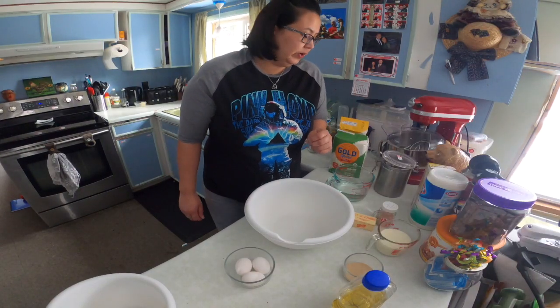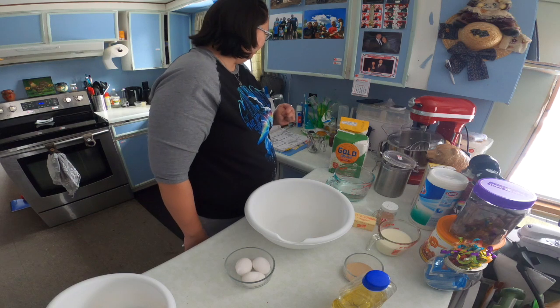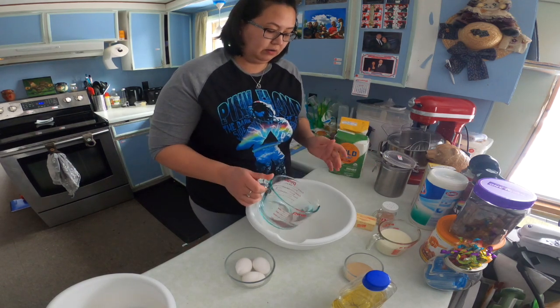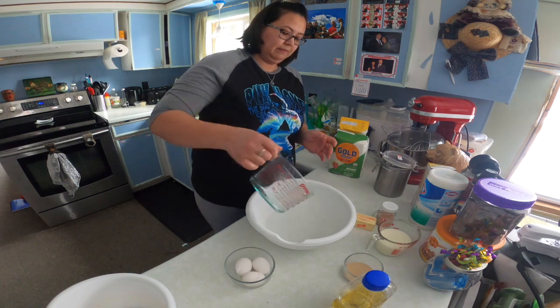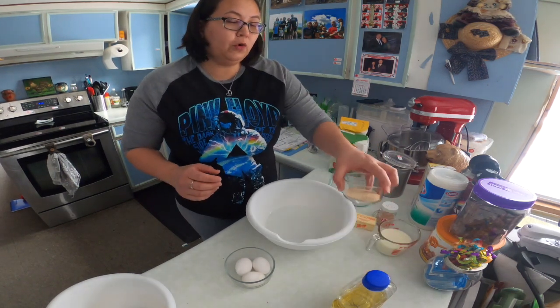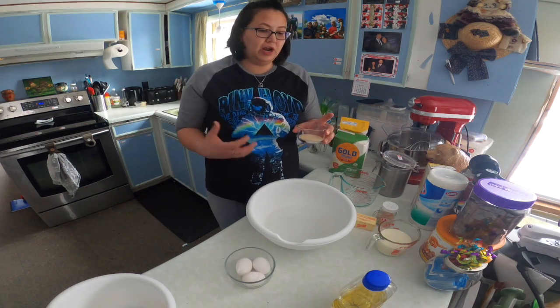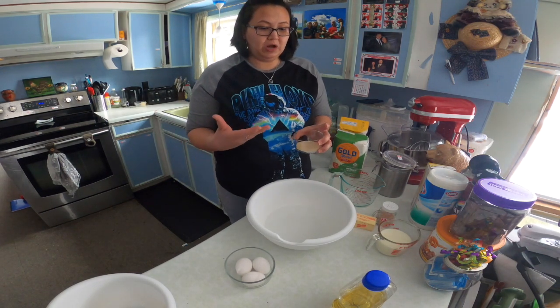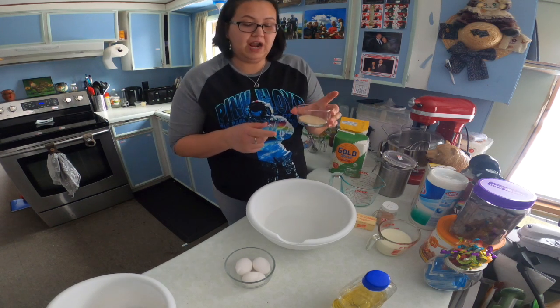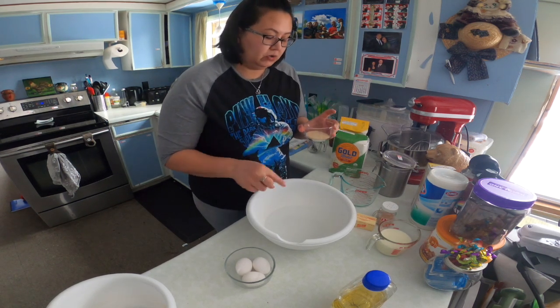So what we're first going to do is proof the yeast. You need 2 cups of warm water, and then you're going to need 4 packets of yeast, which I don't buy the packets, I buy the big thing from Costco. And that is 9 teaspoons. So 9 teaspoons of yeast, 2 cups of water.